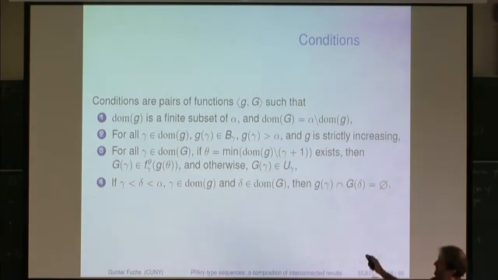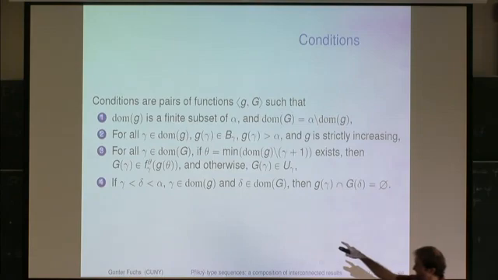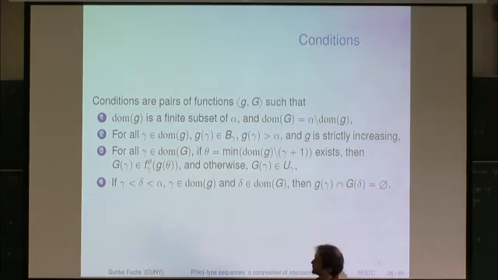So if you are at gamma, then you look to the right. What is the next point in the domain of little g, if there is one? Let's say that one is theta. Well, then we require that G of gamma is in F theta gamma of g of theta. So g of theta is a measurable cardinal, and F theta gamma is basically the gammath ultrafilter on that measurable cardinal that we're interested in. So that's where capital G of gamma has to be. And if there is no point to the right of gamma in the domain of little g, then big G of gamma is going to be in U gamma. Okay, so that's the sequence that we started with.